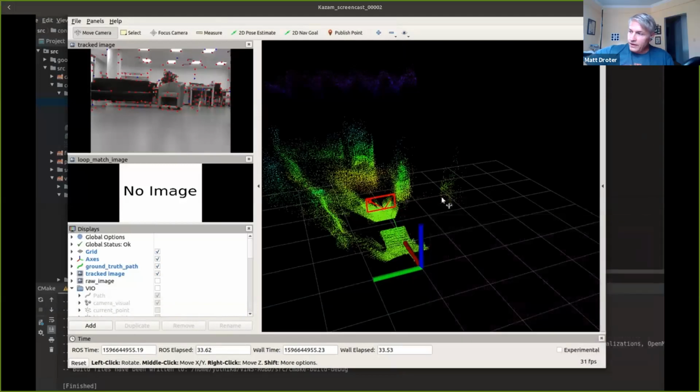I know on that T265 they have, I don't know if you're familiar with these neural compute sticks from Intel. It actually has a neural compute stick built into the stereo camera, so it does a lot of processing on board. But I'm not sure about the 435. I remember reading that it does something on board, but I don't remember what.